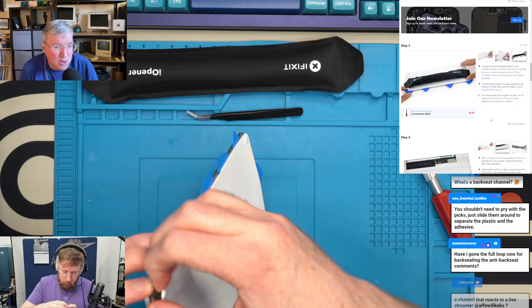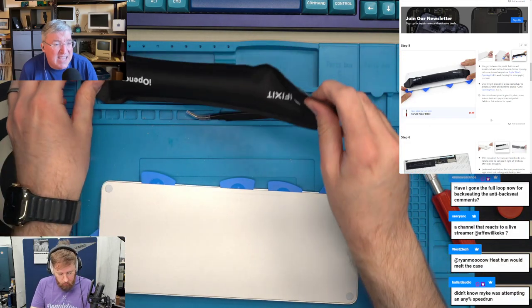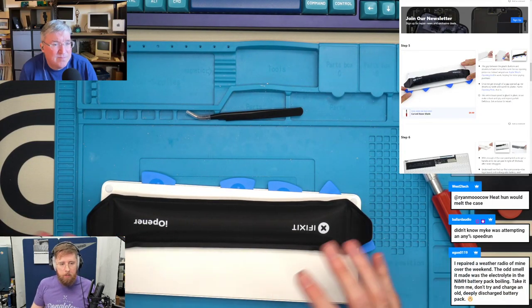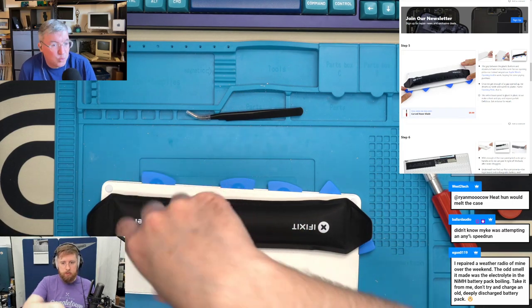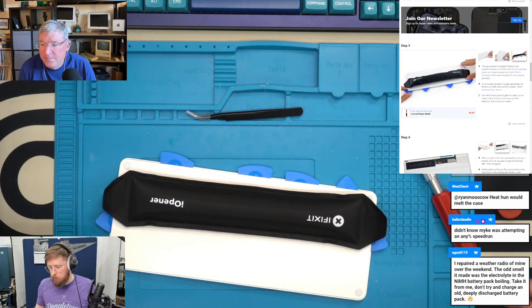I wonder if you should go from one of the ends. There's still quite a lot from one of the ends. The edges are coming up fine now. When it gets to this area is where it's starting to bend. Right. So that's probably the area that needs more heat.